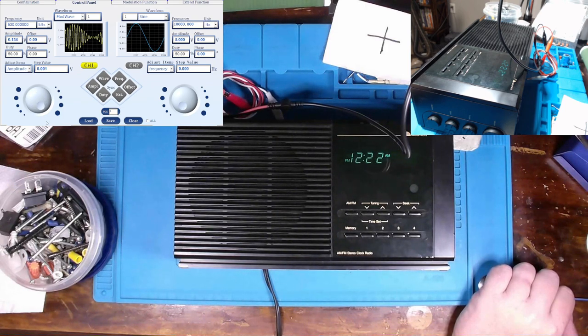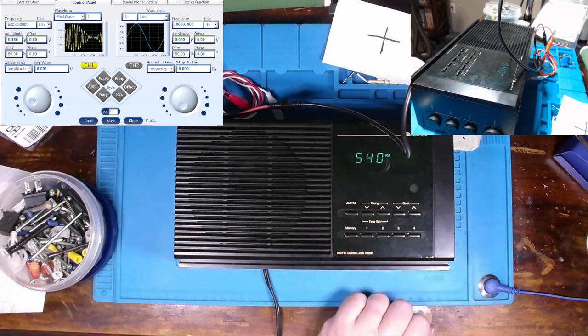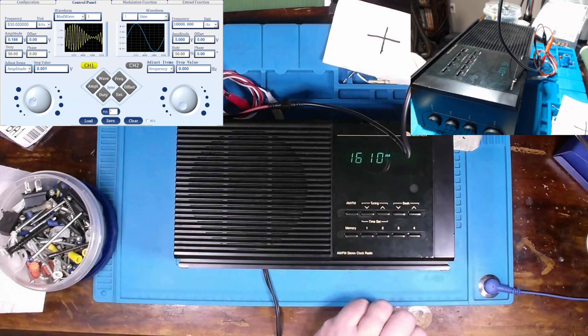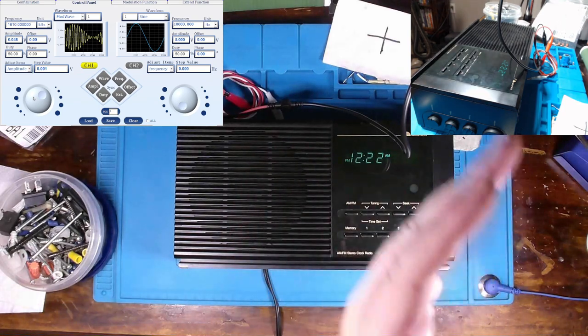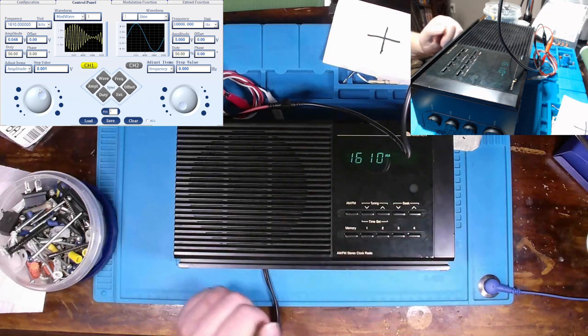Well, that's good. How selective is it? Let's go up. Looks like we change in a frequency selection of 10 kHz there, so that seems to be working pretty well. Let's try 1610. Ooh, a lot more sensitive on the upper side of that scale. Yeah, about right there is when I hear it cutting out, so that's a pretty sensitive radio, at least within my office with my SIGGEN and the source being as close as it is. Yeah, still very selective.